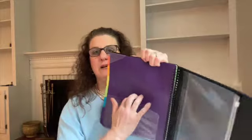Oh, it even has a pen holder, pencil case holder on the end. That's great. So for $7.47, trust me guys, that is a good price, because whenever you go into an office supply store and you see these things, this is very good quality. This isn't chintzy. I even like that when you put the paper in here and it goes up there, it really keeps it in tightly. So I got him that.